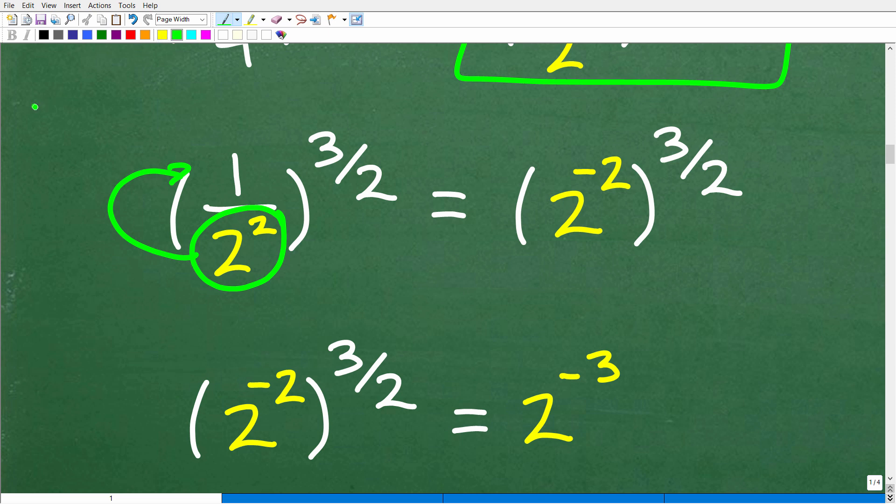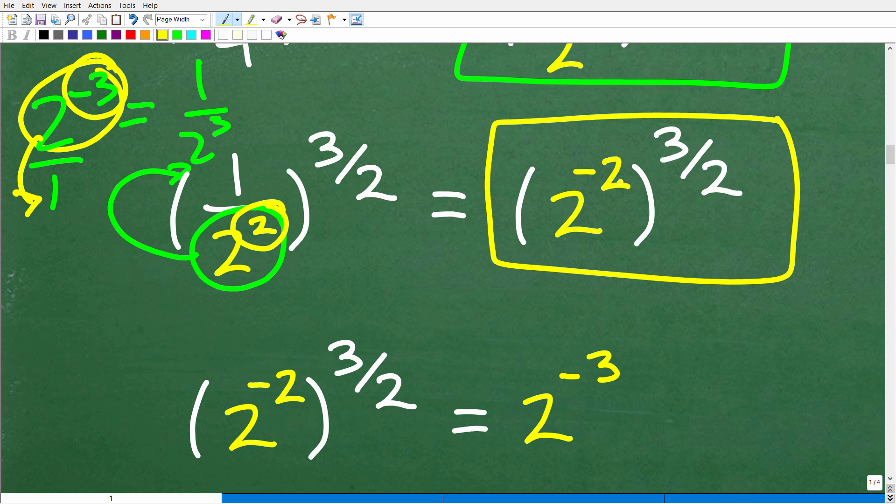Let me give you another example here. So if I have 2 to the negative 3, that's equal to 1 over 2 cubed. See, 2 to the negative 3 power is over 1. So the rule or the property is when you have a power, if you put it on the opposite side of a fraction bar, the sign of the exponent changes. So it either goes from negative to positive or positive to negative. So here I have this fraction. I have this 2 squared in the denominator. I'm like, you know what? I would love to just move it up in the numerator. Well, you can, but you're going to have to go from positive to negative. So let's do that. So we end up with 2 to the negative 2 over 1, but that's just nothing more than 2 to the negative 2 power. All right. So effectively we got rid of the fraction and now we have 2 to the negative 2 power to the 3/2.